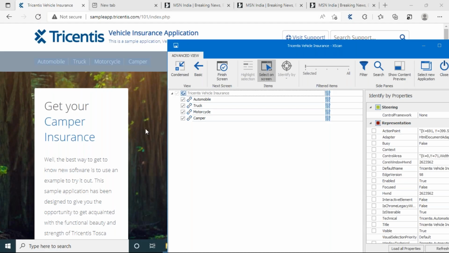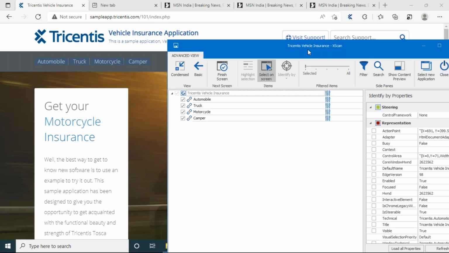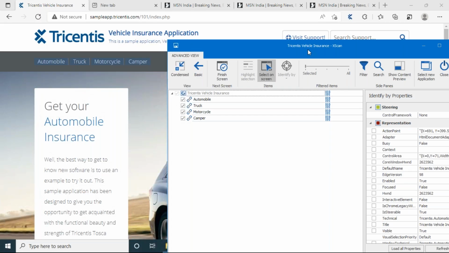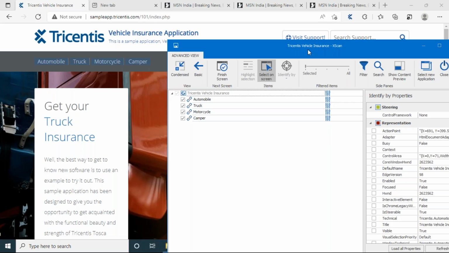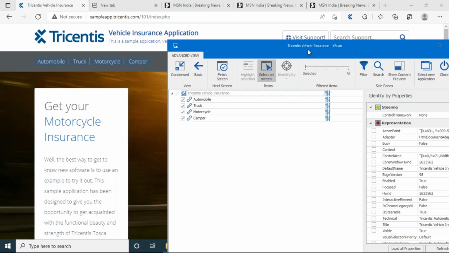Do I need to show it again? No. Okay, you need to try it, guys. It will be easy, you feel it is easy, but only when you do your practicals will you be able to understand. Once Tosca is installed on your systems, create modules. The modules folder is created. Try to scan one application, any application, that's up to your choice. I showed you this application because it will be easy to automate, straightforward, and clear. So I selected on screen and selected my elements like this.